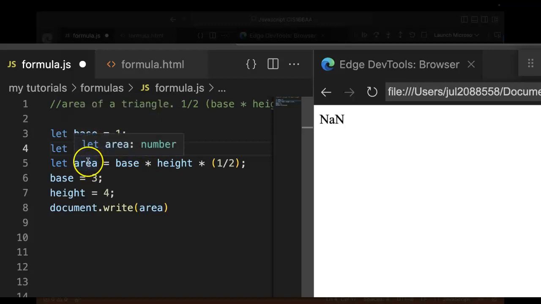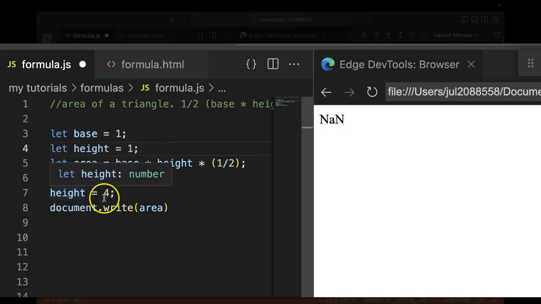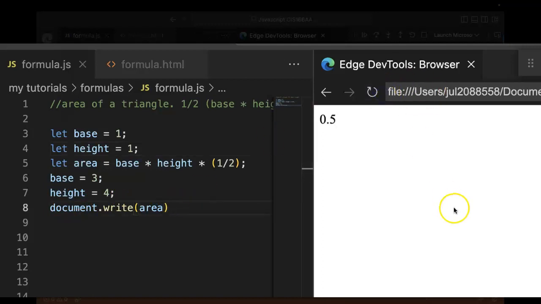So area is a number, base is a number, and height is a number. And now I can say base is 3, height is 4. Watch what happens. Save this, refresh that. Boom, 0.5. And that makes sense.